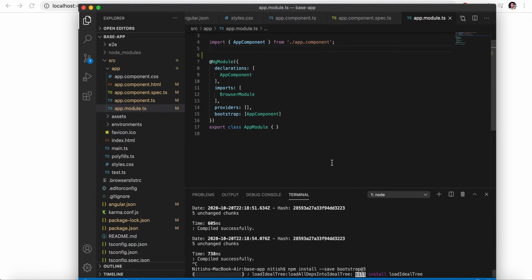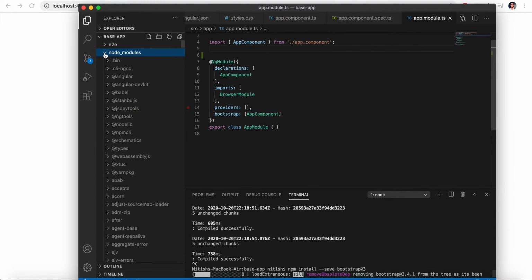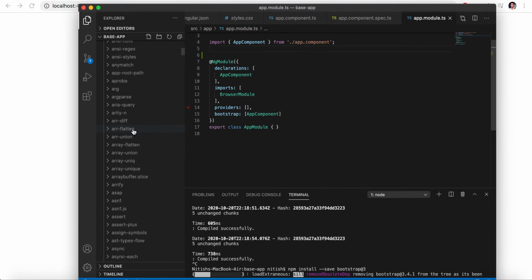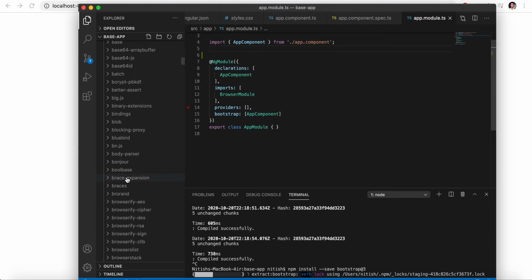It will download and install the required packages in the node_modules folder. When you go to this node_modules folder, which contains all these packages, you can check for Bootstrap. It's not there currently because it's still installing the packages.